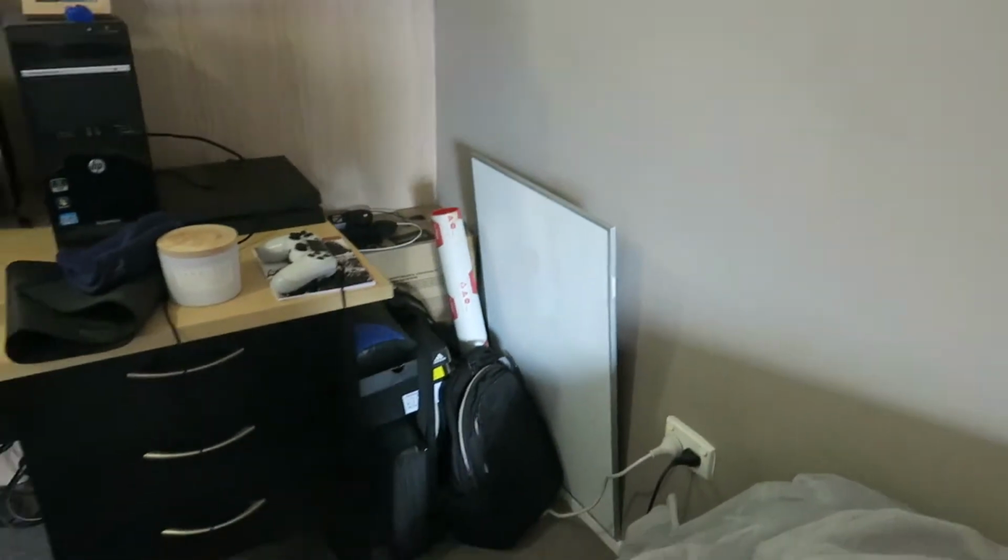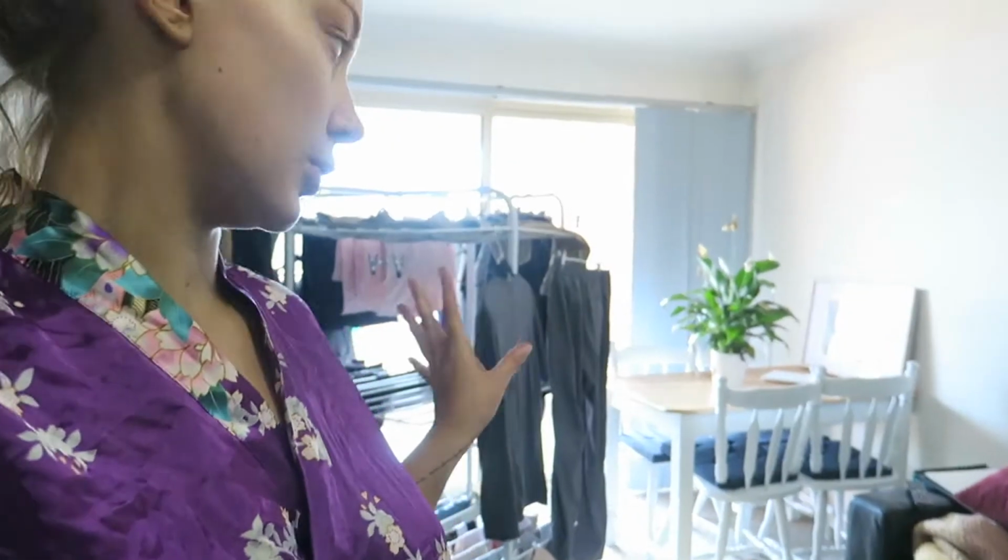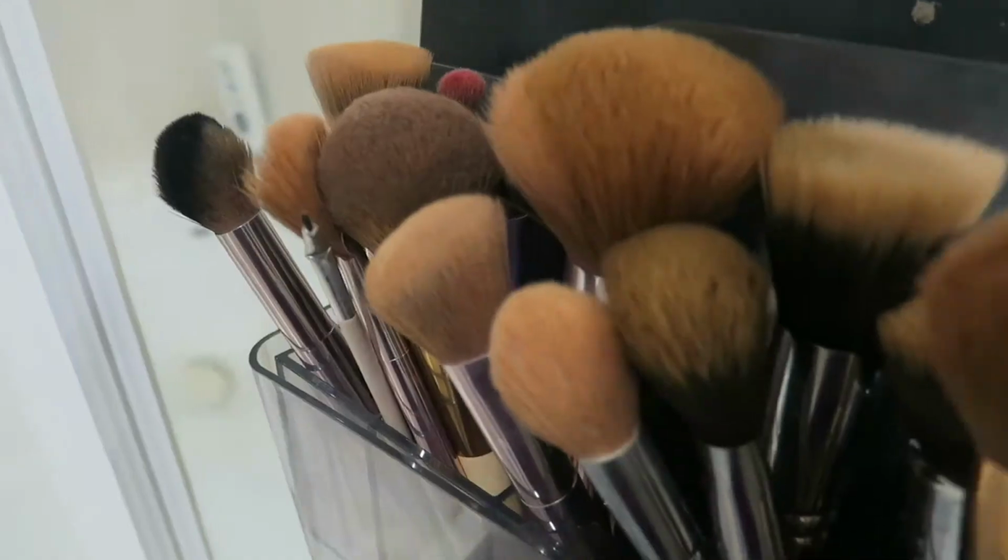But it's just all of this stuff here that we don't have a space for, that we want to put in a cabinet, and then yeah, this is all the washing that we need to put away. But yeah, I'm going to finish my breakfast. I think that's Clancy getting home now. What's the time? Alrighty, well I'm going to eat my breakfast and do my makeup and then get going.